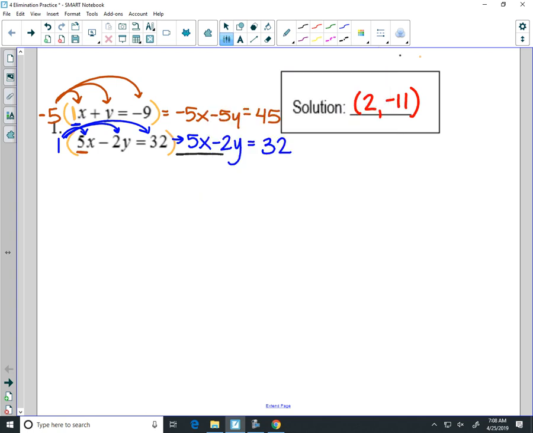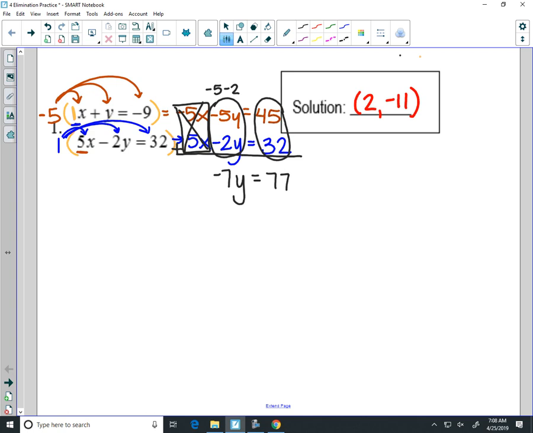Now, since we've made those x's opposites, we can think add vertically. Negative 5x plus 5x is 0. You can put 0x, but I think that just gets confusing, so I just like to cancel them. We made that happen on purpose. All right, now we're going to keep rolling. We're going to do negative 5y minus 2y. And if you were going to put that in Desmos, you're going to do negative 5 minus 2 to get your number of y's there. And that's negative 7 y's. And 45 plus 32 now on the other side of the equal sign. 5 plus 2 is 7. 4 plus 3 is 7.